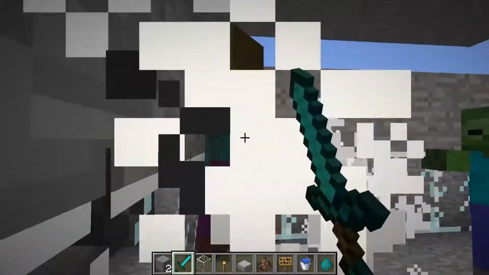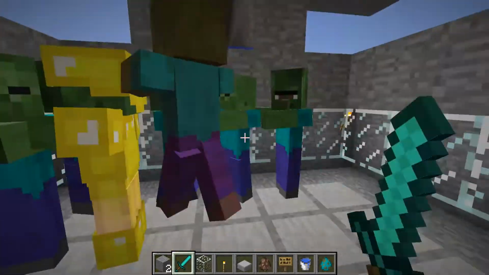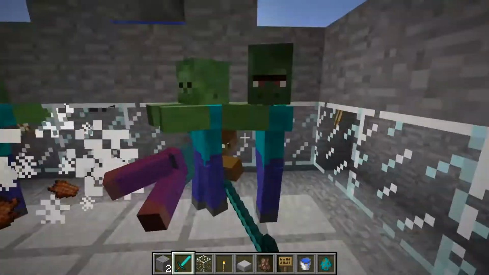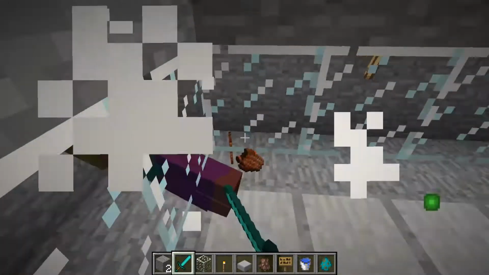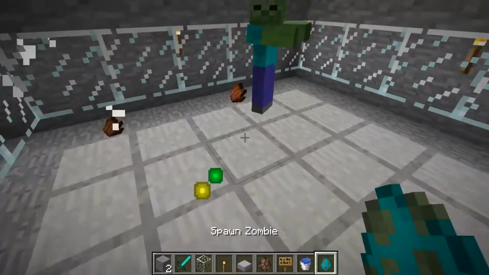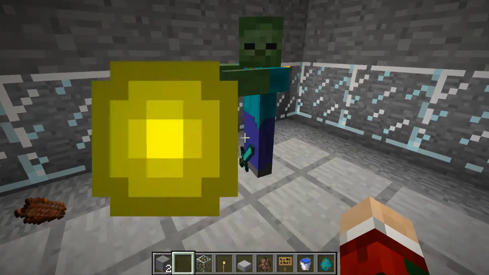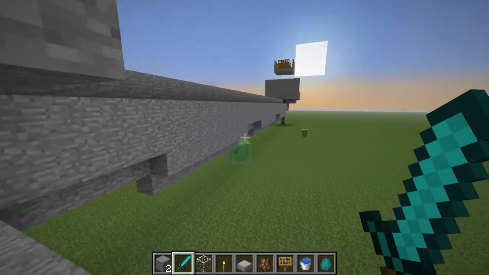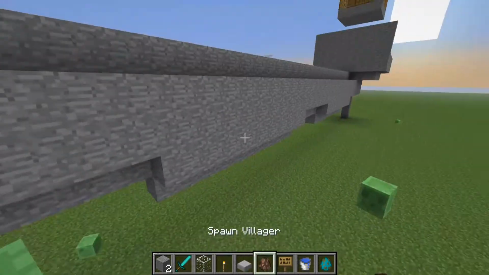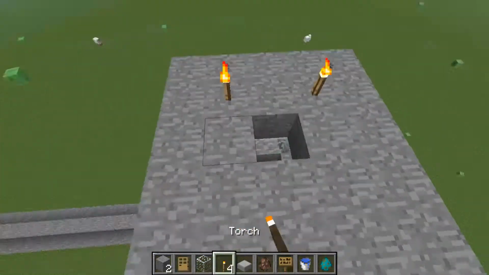Let's just get rid of these. One last try. Come on, pick something up. Nope. Okay. He's probably gonna despawn anyway after loading this, so I'm just gonna kill him and then I will spawn a new one later.